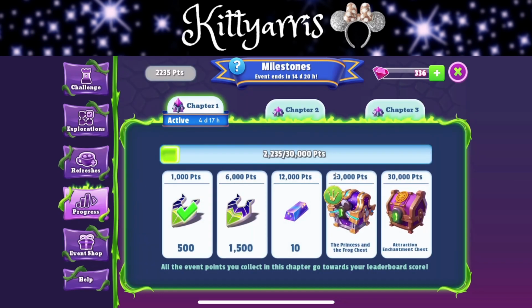Progress milestones here. This is where we see our rewards that we get for the actual chapter. For the first chapter, we can get up to 2,000 currency, which is great. We can also get some additional ingots for elixirs. Then we'll get a Princess and the Frog legendary chest. So if you guys are missing characters for the next chapter, this is a good way to get your hands on it. And then, of course, if we complete it, you'll get an attraction enchantment chest.